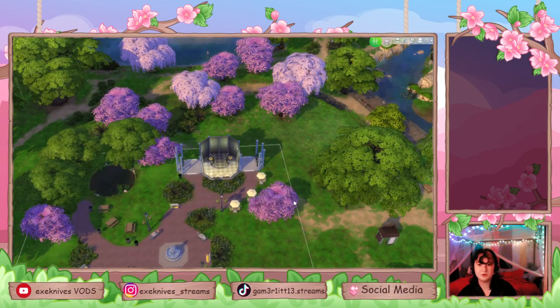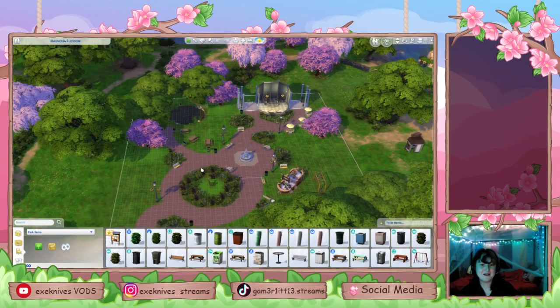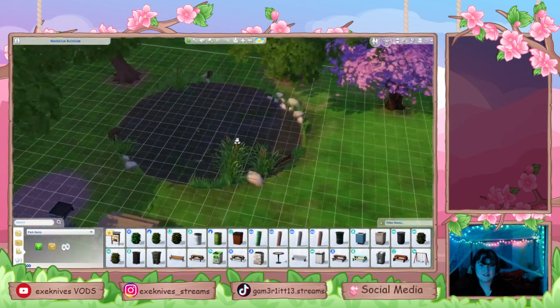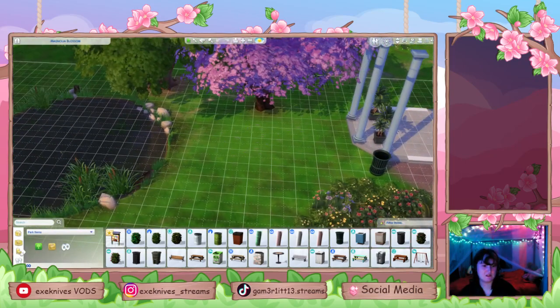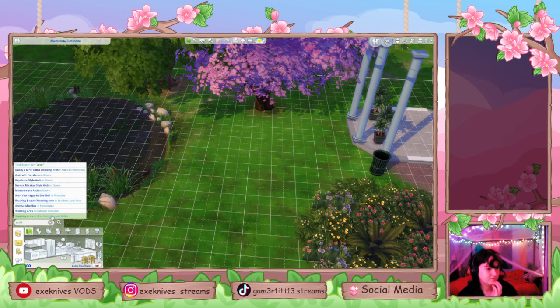So let's go into build mode and see how big of a lot we have. We could get married by the water! Oh my gosh! How perfect! Like right here under these trees. Okay, we need a wedding arch.